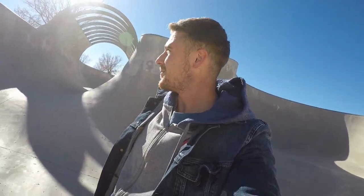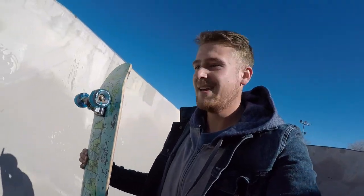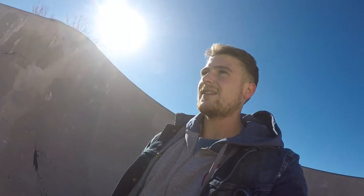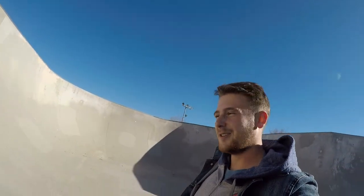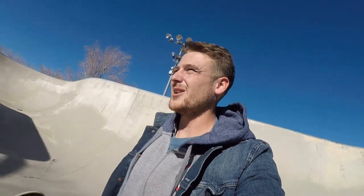That was so fun, these wheels are so smooth in here. I'm getting way more speed on these than the slime balls, which is pretty cool — those wheels were really fast too. But I'm liking these a lot. They're 60 millimeters, 78a. It's amazing, I could feel the grip — it has a lot better traction especially when I'm doing the carves. I can feel the grip has way better traction than most wheels I've used so far.